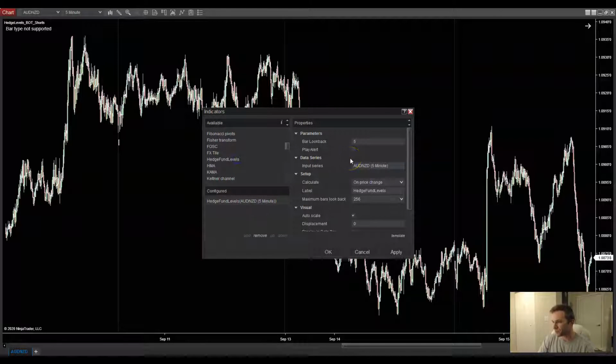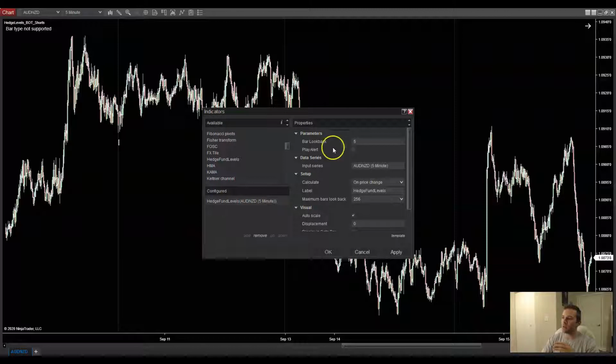So here, on the AUD NZD, I like to look at what I thought was a good bar look back. The bar look back is basically a series of data that gives you an indication of more or less, depending on the strength of the level. So these hedge fund levels are basically huge volume flushes where big hedge funds or institutions are coming in and flooding the market with trades, and all types of big liquidity pools are just coming in and firing in those levels. So that's what the hedge fund levels are doing.